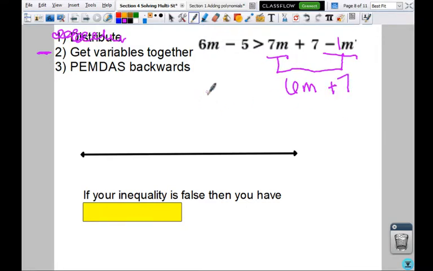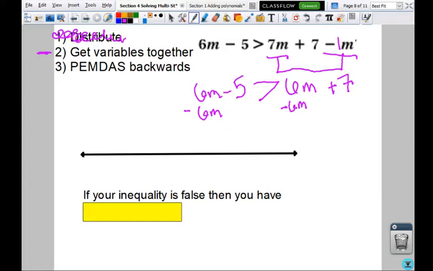And then on this left side, I have 6m minus 5. And then I got my greater than right now. And I'm going to put a little line there to make my 7 not look like an inequality. Alright, let's keep going through. Alex, am I down to a single m somewhere? No. So what am I going to do to put an m on the opposite side? So we need to put these on the opposite side. So because I'm going on the opposite, I'm going to minus 6m minus 6m on both sides.